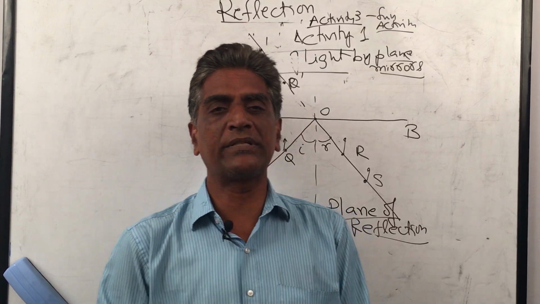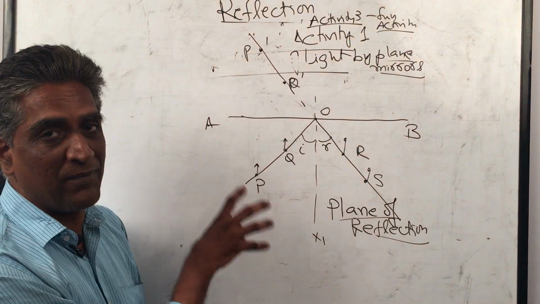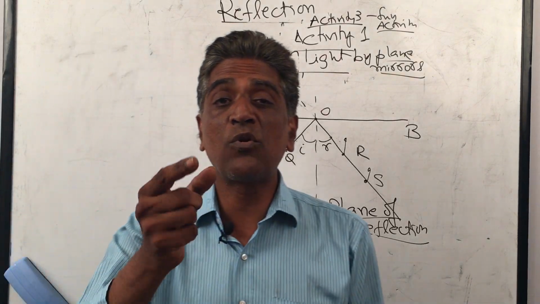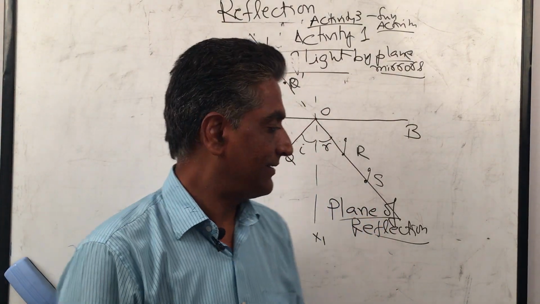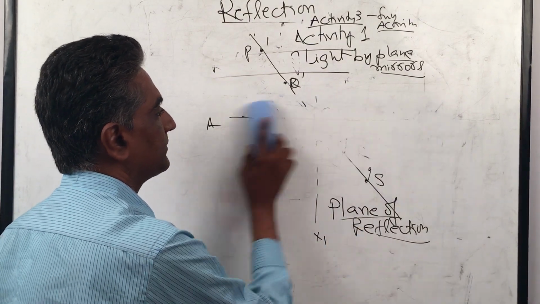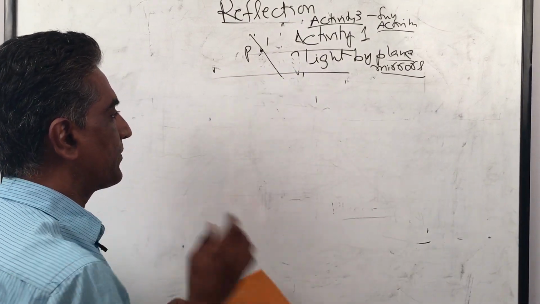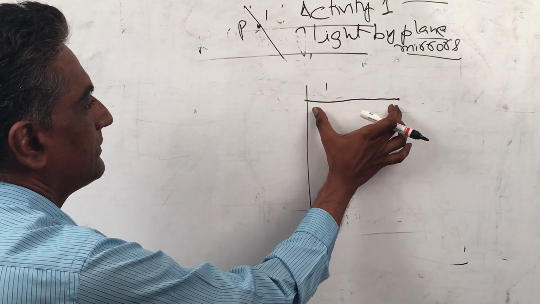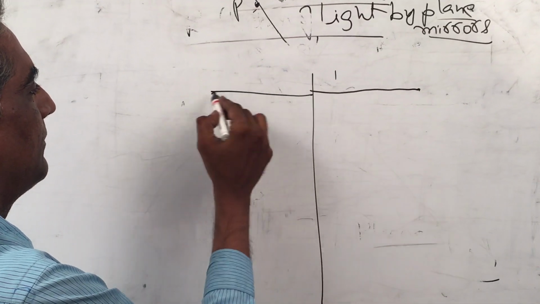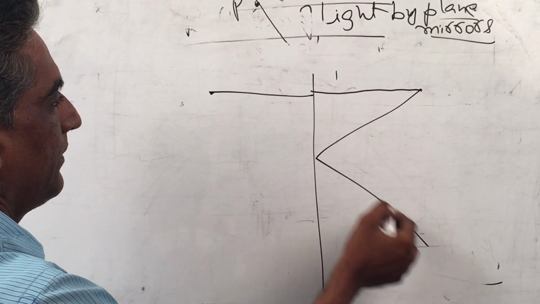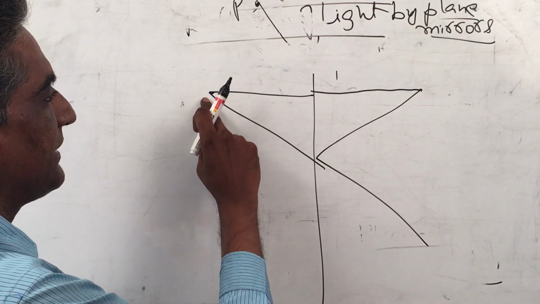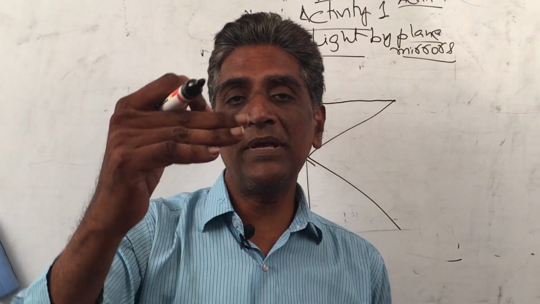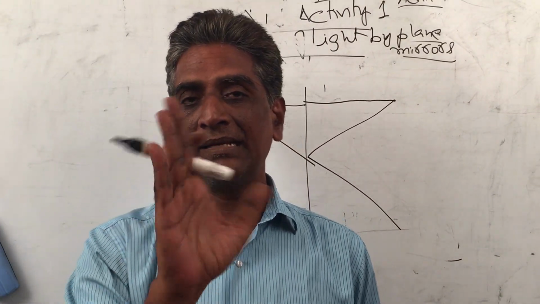Now one very important question comes. Okay, we got this experimentally. We got, okay, the image is coming here and the image is coming here. But I want to know why the image is coming there. Why really? So what I really need to know is, suppose you have a mirror and this distance is equal to this distance. So if you keep your eye here, you will see it here. If you stand in front of the mirror, your distance to the mirror and the mirror's distance to the image inside is the same. And there is lateral inversion.